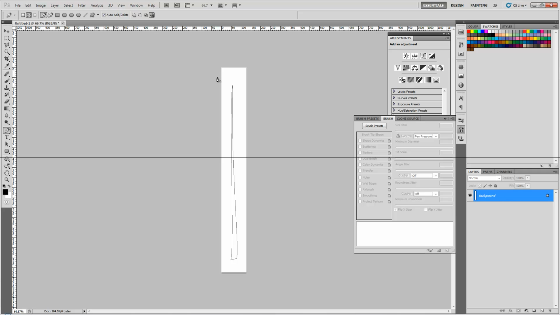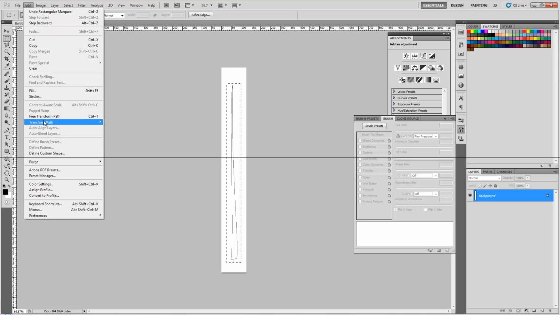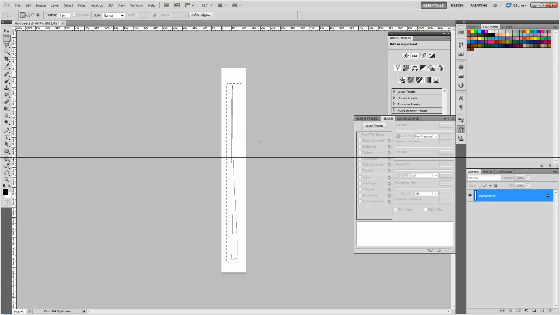And then once it's filled, you can just select it like this, and you can go to Edit, Define, Brush Preset, which is grayed out because I don't have any geometry, I mean any image there, but you can define a brush preset. So that's how I created the brush. Now I could take this and just delete this. I don't need it anymore.